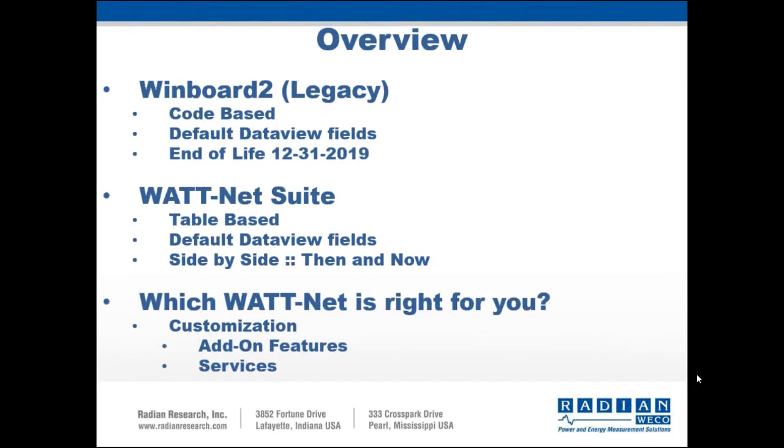For those of you who have been with us for years, first of all, thank you. You are familiar with the Winboard 2 or the Legacy software for our shop test boards. It was a code-based software database platform. That means it required coding and a developer and Radian Weco intervention to make any changes to your data view, even if it's just a matter of extending the field by 1 character length. It did have a default data view, and its end of life was December 31st of 2019.